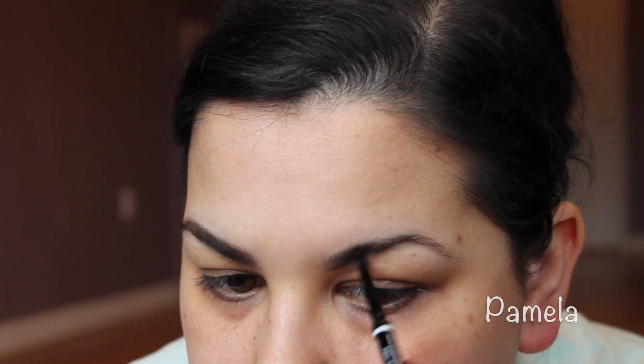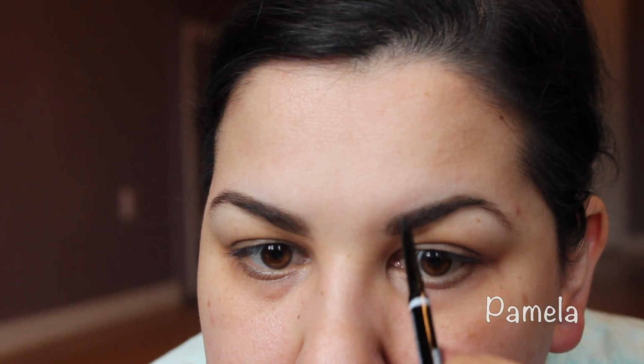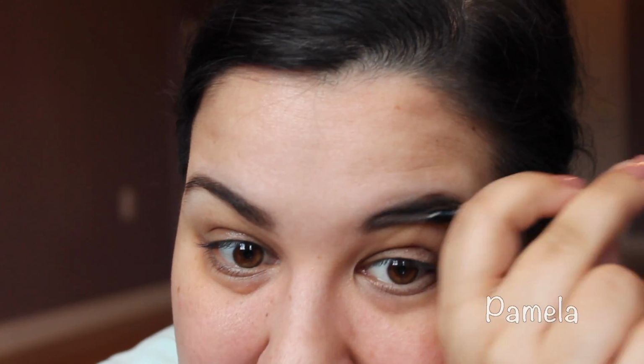Another trick is to follow your natural shape if you want a beautiful natural brow, which is what I find a lot more attractive. Continue to comb out. Since this one is a little bit shorter on the top, I run this pencil a little bit above in this area, and then comb the eyebrow out. I just like my hairs to stand up a little bit so that you can see them. Just a little bit more over here. With this eyebrow, I have to arch it up just to be able to comb it through. I don't know why. It just works for me.